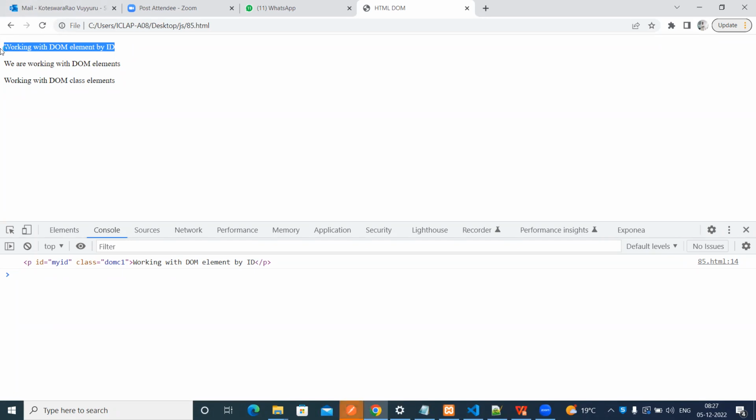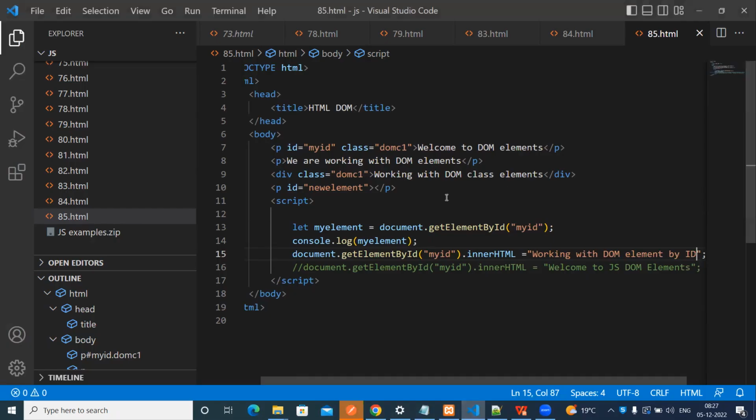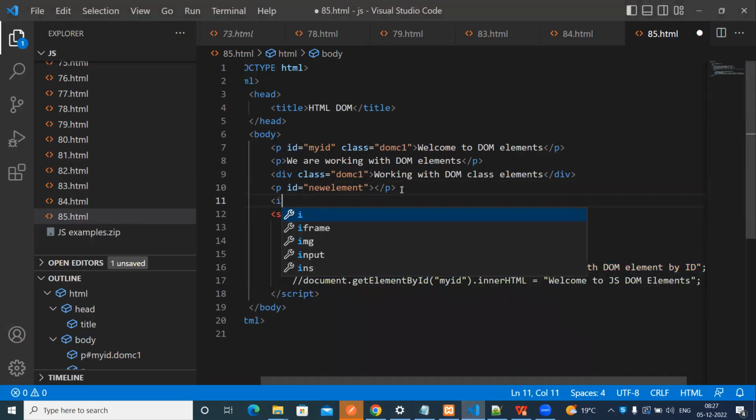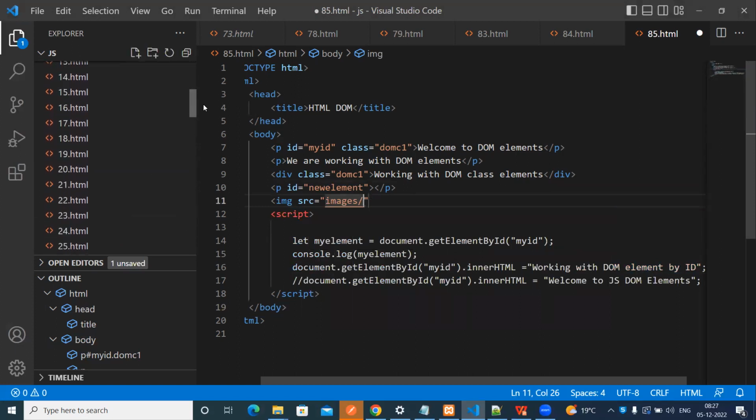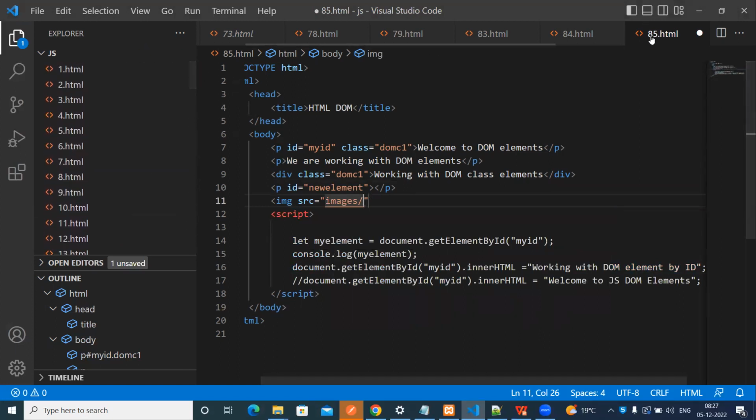If you want to change a specific image, suppose you are having an image inside of this one, img src, then images slash. Are there any images inside of this one? No images.